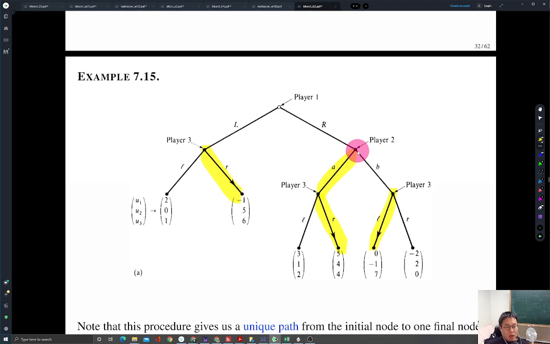Okay? And we have to take one more step to reach the initial node. So now we compare player 1's payoff from L and R. If he chooses action L, payoff is -1. And action R, then player 2 chooses A, and player 3 chooses R. So anticipating this behavior, the payoff from R to player 1 is going to be 5. Okay? So for player 1, choosing action R is going to be best response.